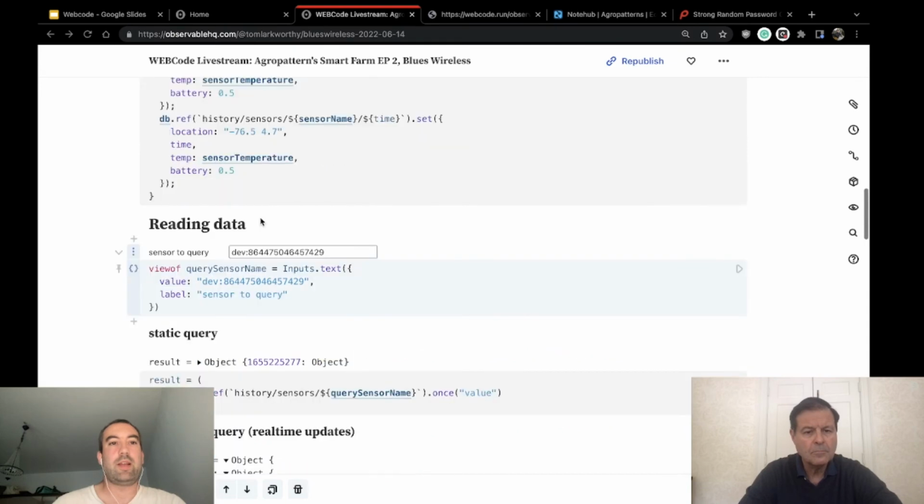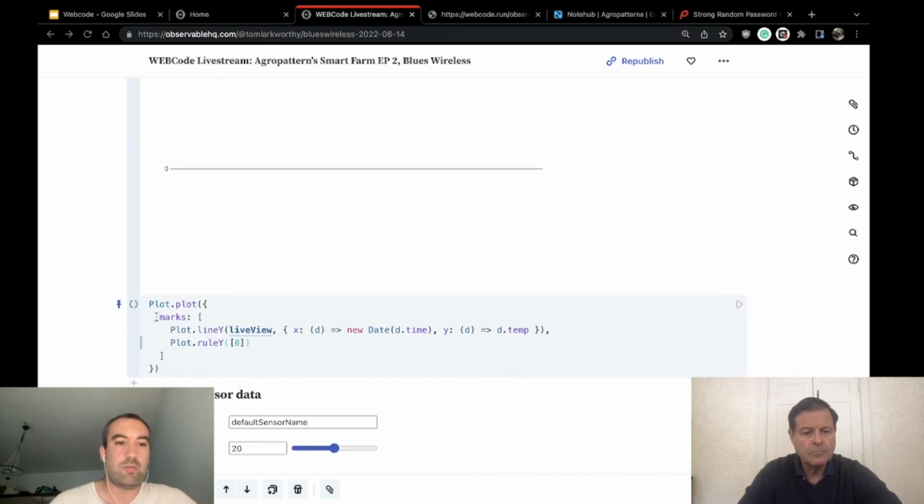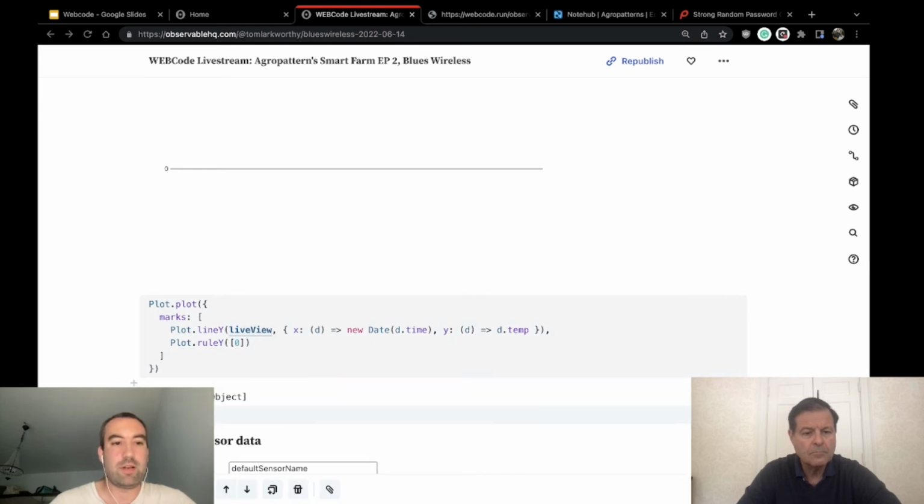That's a data point, and then later we tried to display that data point with a live plot. So what we're interested in is the humidity, the temperature, out of the live view data set. So what's the live view data set?